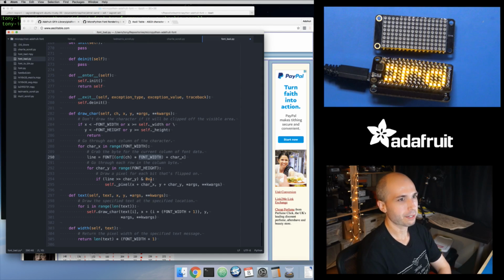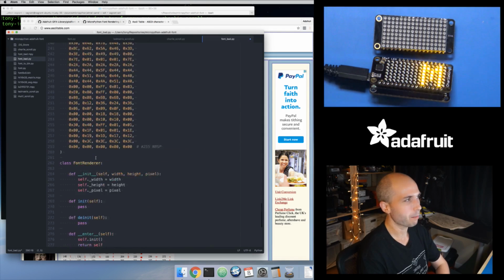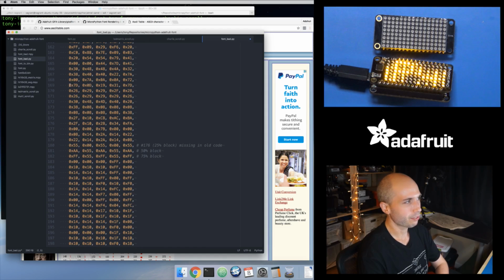That's 65 characters ahead of all the other characters, but each character is 5 bytes wide. So that's why I multiply by the font width, to make sure I get to the start of that character position. And then I add in the current column that I'm looking at, because remember, I loop through each of the 5 columns here. Ultimately, I'm just pulling out which byte I care about. So if I'm looking at a character, I start with the first byte, go through all the bits inside of it, move on to the next byte, and the next one, until I get through all 5 bytes for that character.